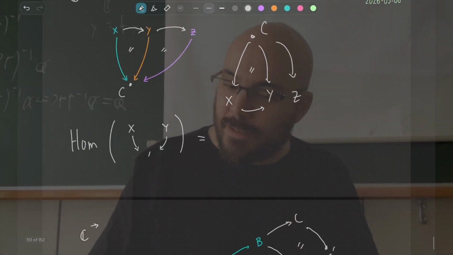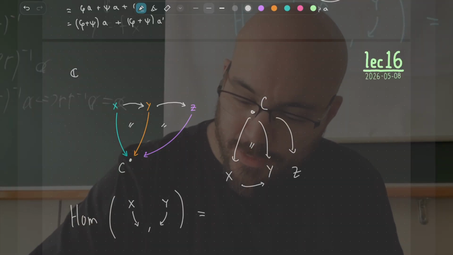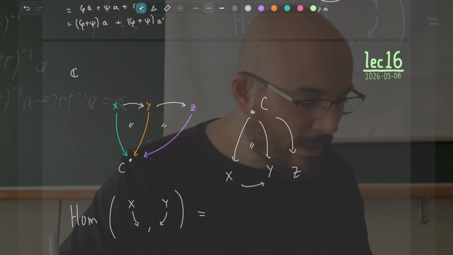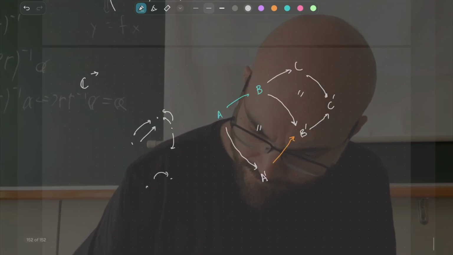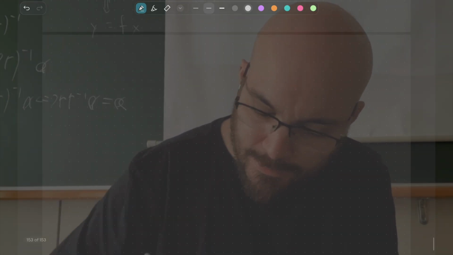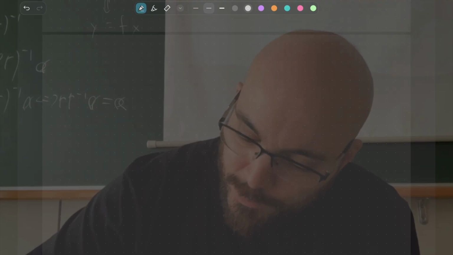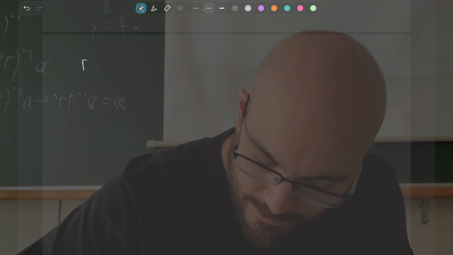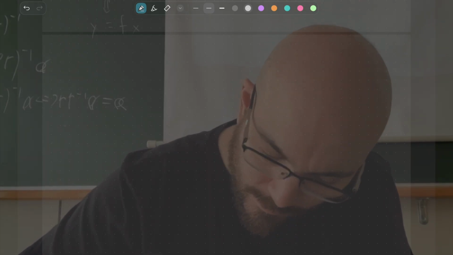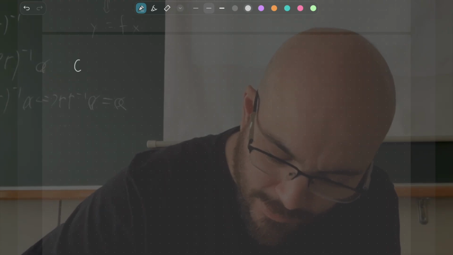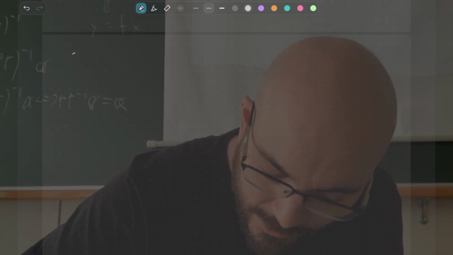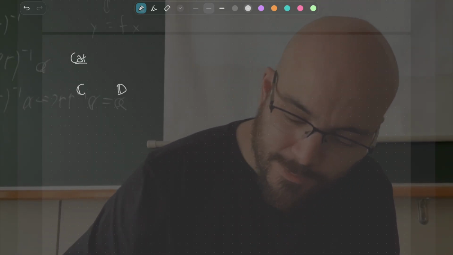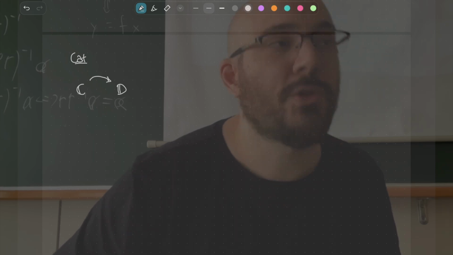Okay, so we have seen like three new constructions on categories. It's the over, the under, and the arrow category. Now, in a similar spirit, there is one that's extremely useful and common. Okay, so we have seen more or less that we can have a category of categories, and I will call it Cat, where the objects are categories, and we have figured out what the arrows should be.